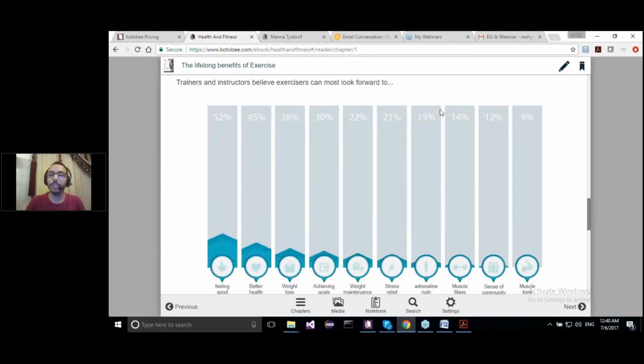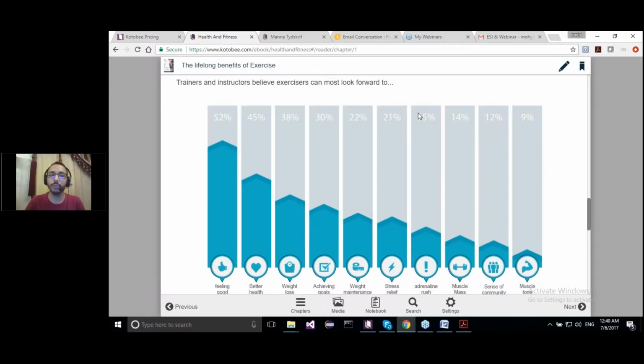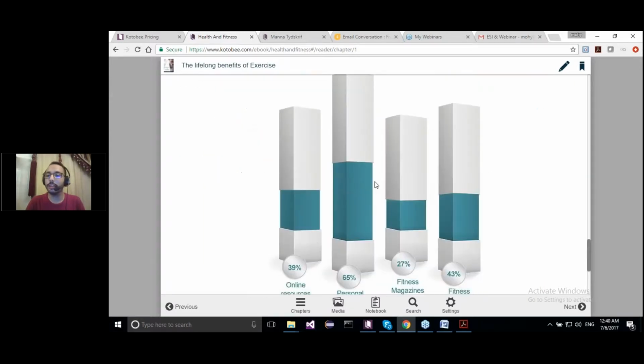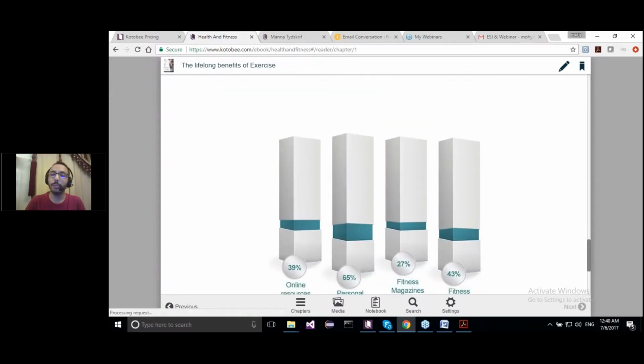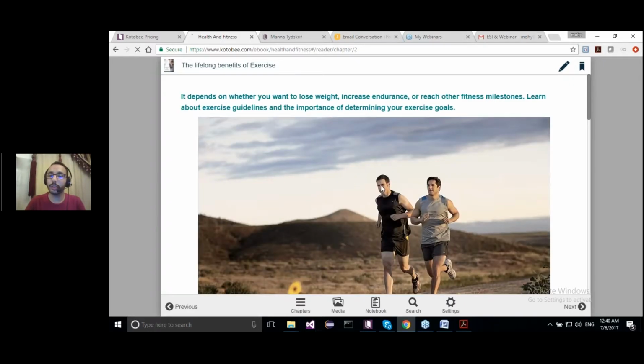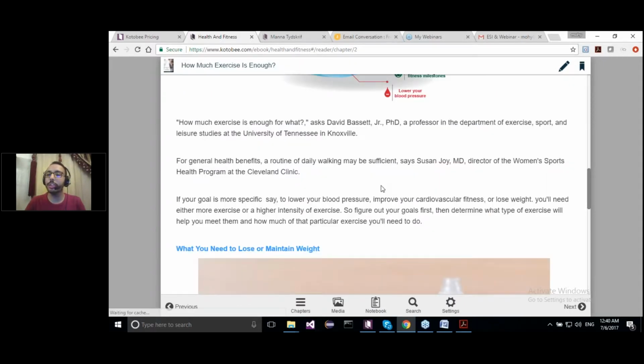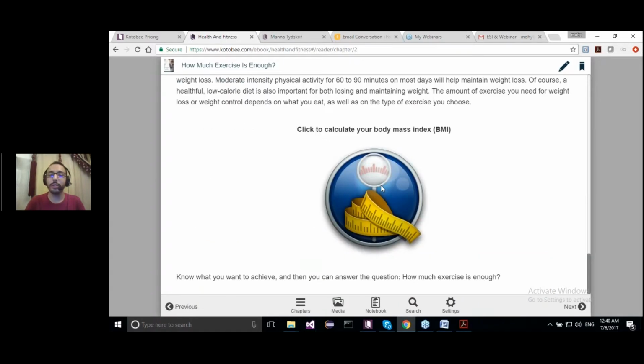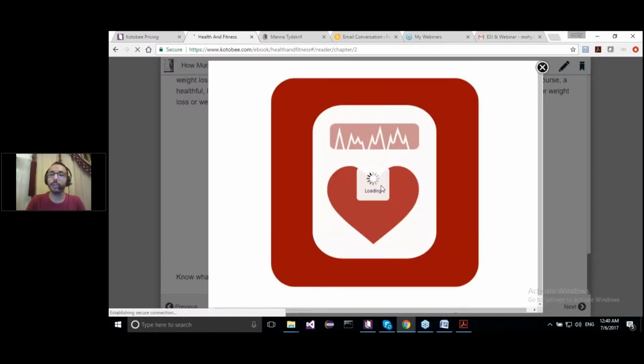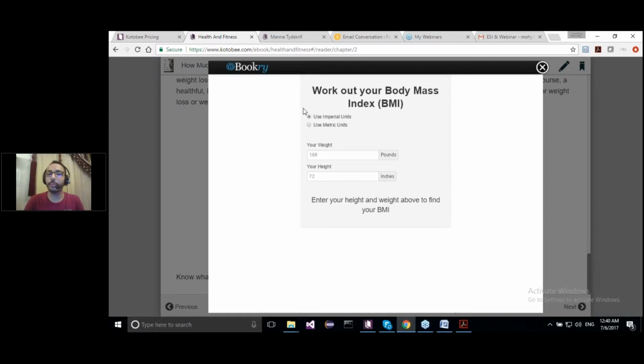A page widget is available when you scroll down in the page, and you will find the book widget. Another type is a pop-up widget. It's basically an icon like this one. When you click on it, the widget will open in a pop-up window. This is a BMI calculator. It's created using the Bookery website, and you will find other options for book widgets that you can create through these websites.